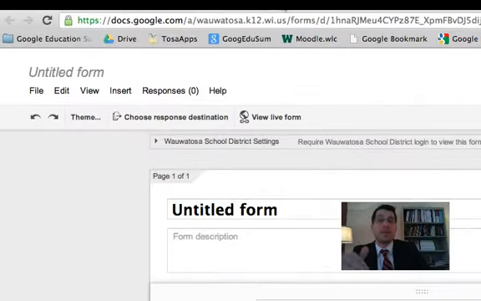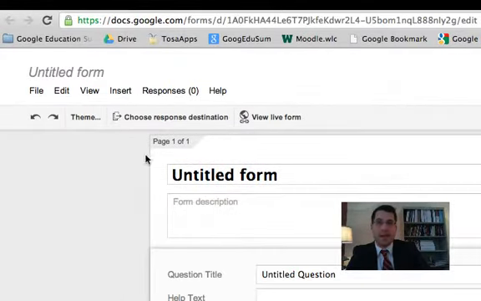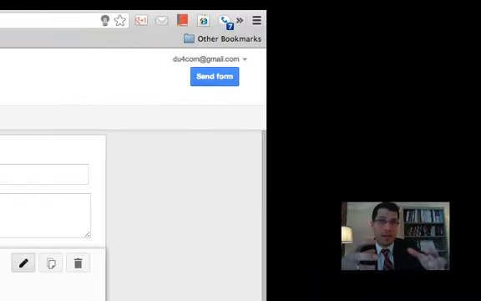And if I make a personal one, here's the only difference. That top bar up there does not exist. It's not part of an institution, so I can't check anything off. But that's the basics of what the two different forms look like and how to create a Google form itself.